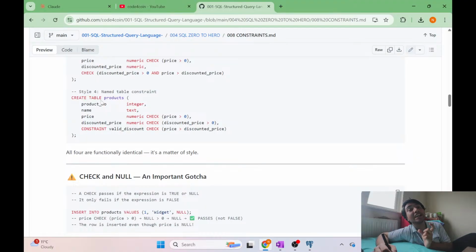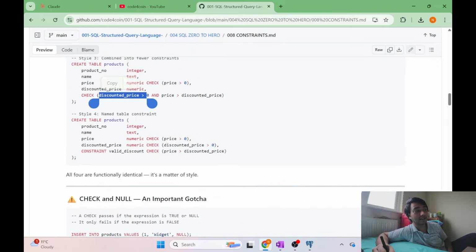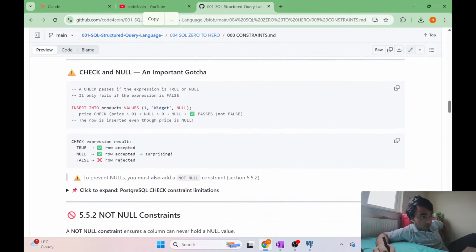But remember, this is a constraint, so it must have a syntax to define it, right? So the syntax is the constraint keyword, then the constraint name. The constraint name is nothing but the reference to the constraint that you are trying to implement. Whenever you use this constraint name, it will automatically fetch this condition. And then you can simply put the condition. You can put in different conditions and combine them with AND, like discount should be greater than zero and the price should be greater than discount. Simple.